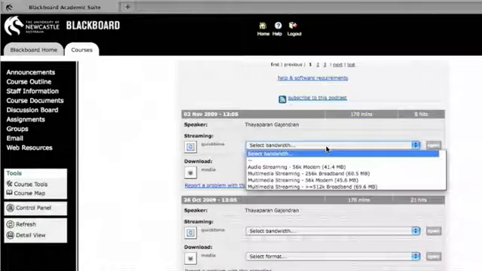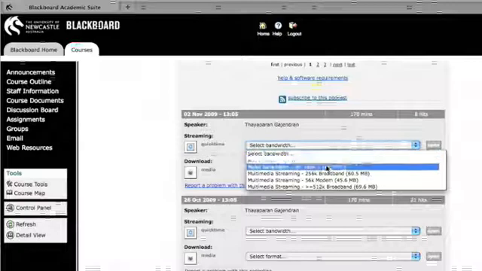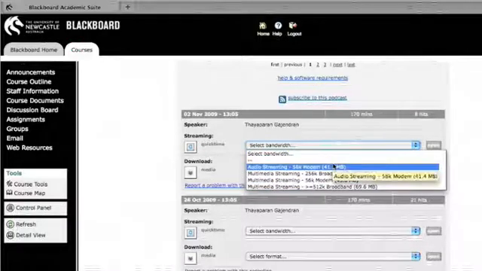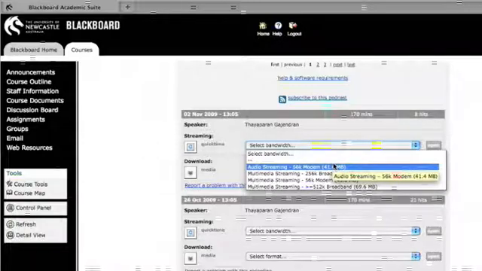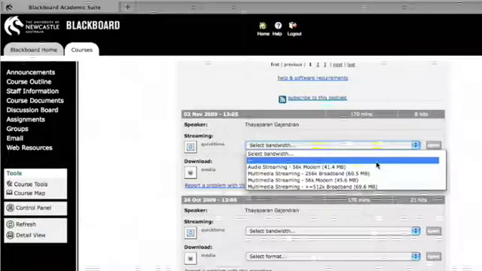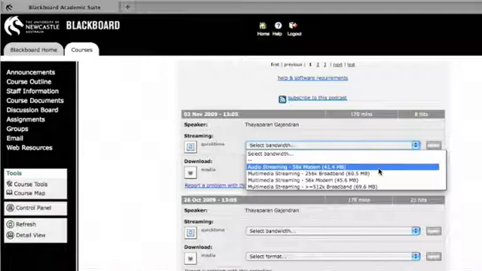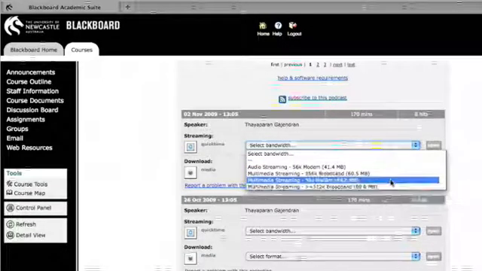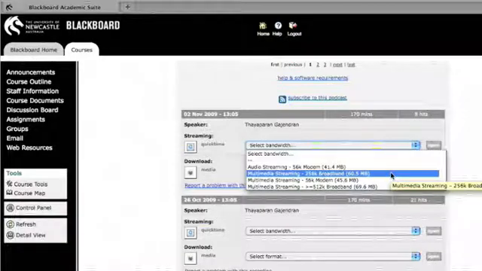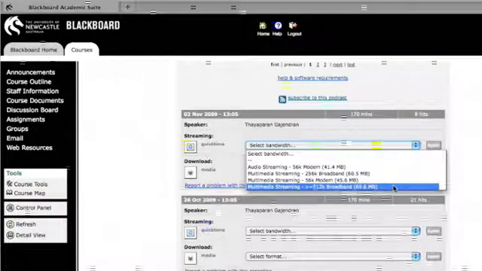Now when you click here, again it gives you a number of options. You can download or streamline and listen to audio only, or you can download video and audio files in 3 different sizes. Okay, so here you get 266K, 556K, or 512K.